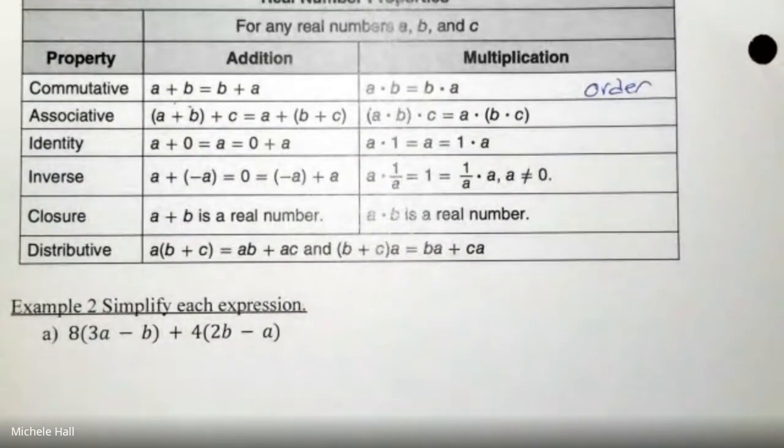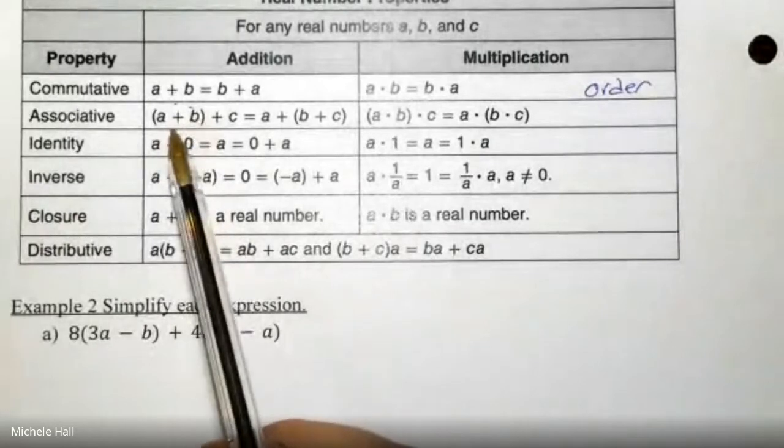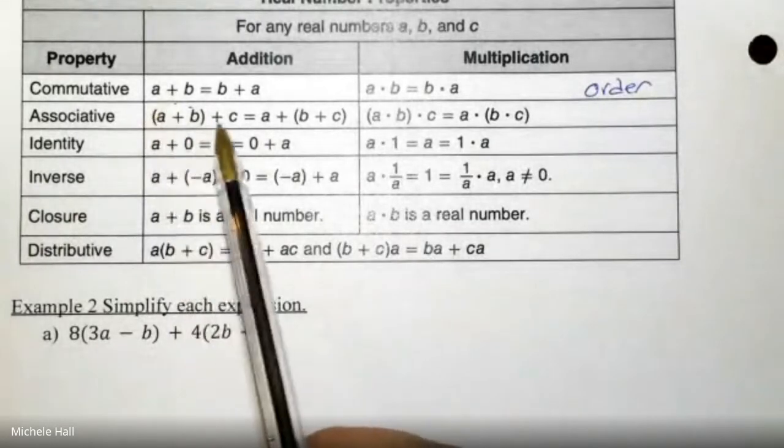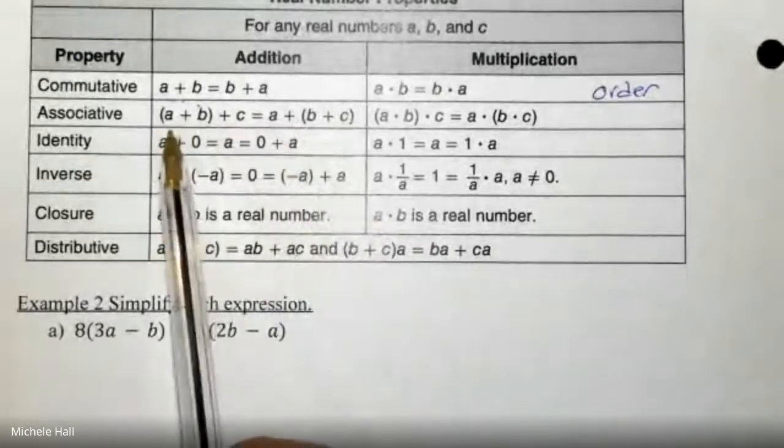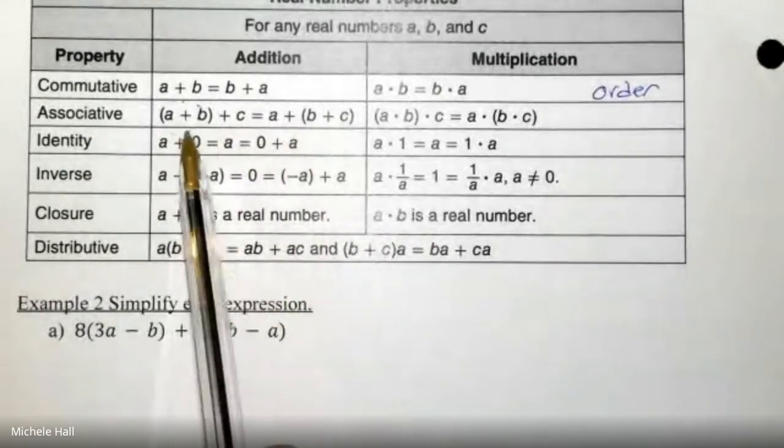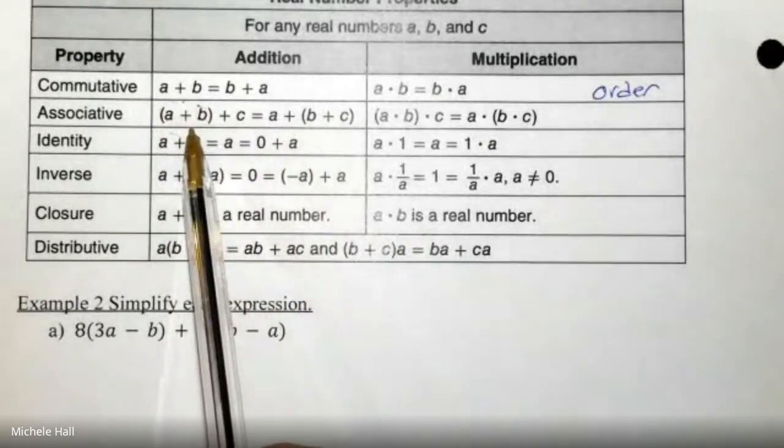What about the associative property? What do you think the root word in associative is? Associate. You associate in groups. Students are always associating in groups, sometimes called cliques, right? Associate. How do you associate? With parentheses. Okay, notice that the order hasn't changed. ABC, ABC. That's really what I always look for first. The order is the same, but what's happened? The parentheses are on A and B, and then you add C.